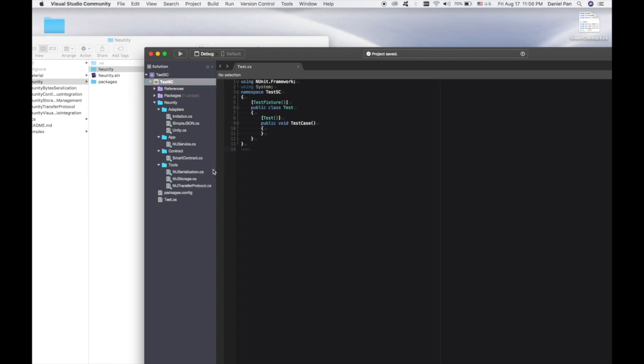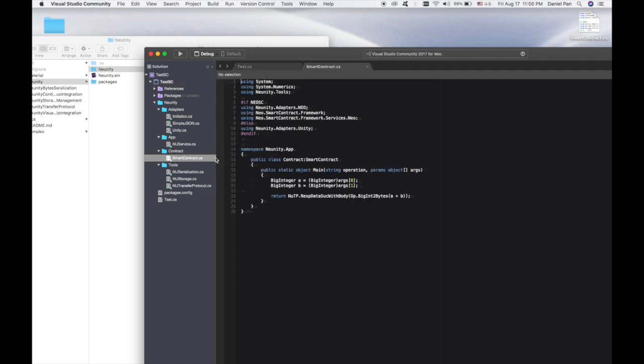Most of the files are just used as libraries. The only thing we need to change is this one. Under the contract folder, we have the smart contract.cs. And still, we need to add some references over there. Add the references.